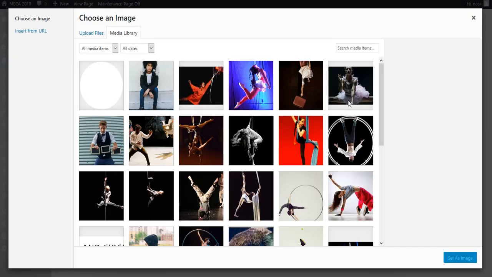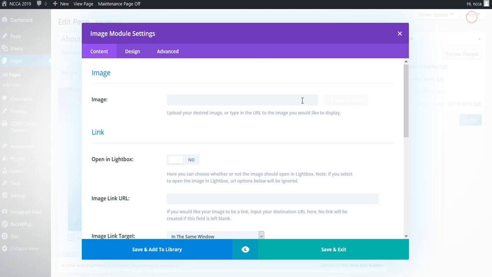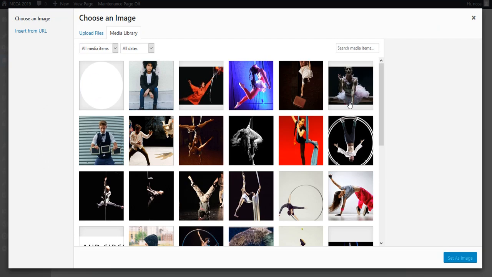When you click upload image, I'll go back one step actually just to show you that. The first box that appears on image modules is this box there, upload an image. And when you click on that, it takes you to your media library. Here we see the media library. The images that you see in your site are there because we've added them for the purposes of this demonstration and for the lesson.